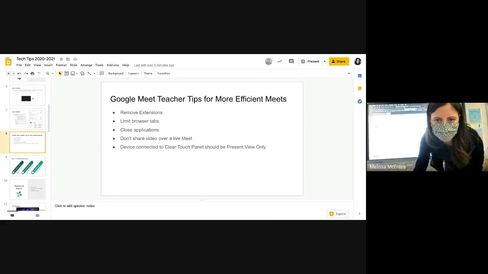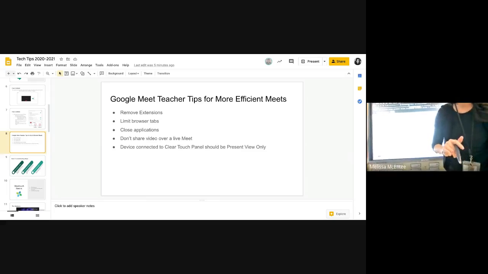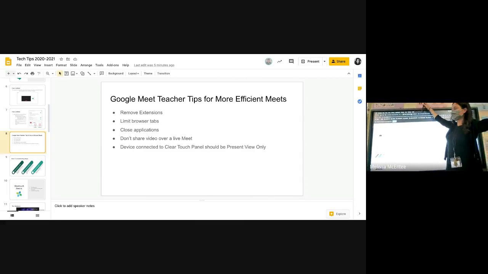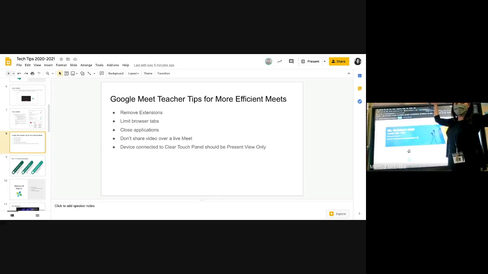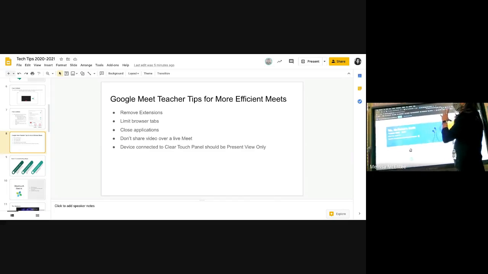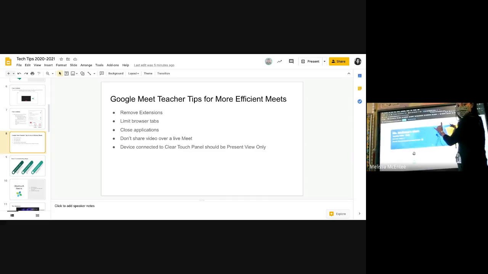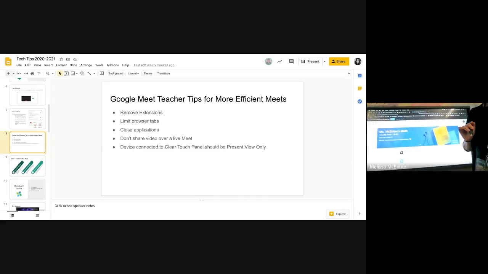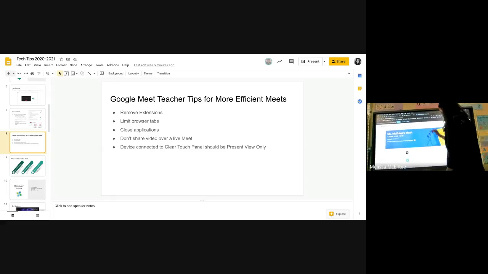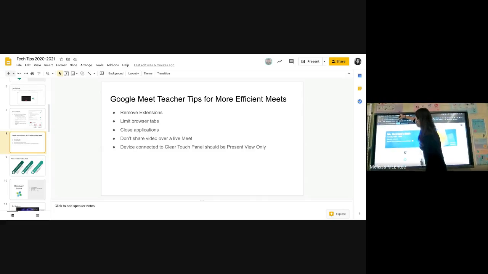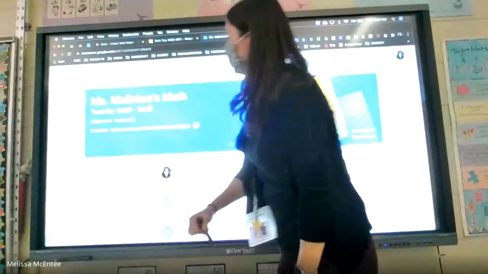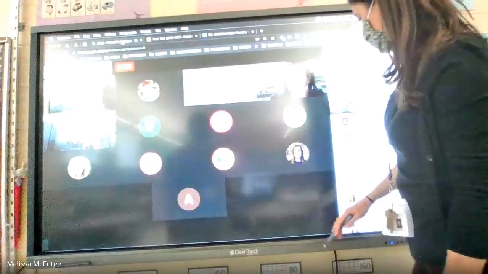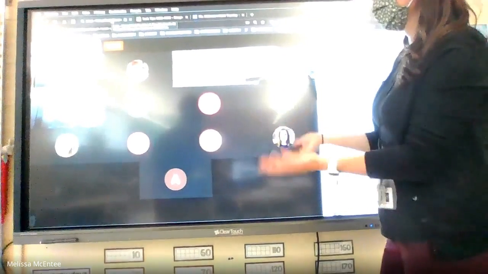Can you see that? Yeah, they're good. You're still seeing my Google Meet, my tech tips, even though I'm changing my own tabs. I can see that I'm changing the tabs. You can see that because Tyler's holding up this screen for me, but everybody that's at home is not able to see that. So what I want to do is go back and stop sharing my tab, and back into my Meet, and then I can share my full screen again.